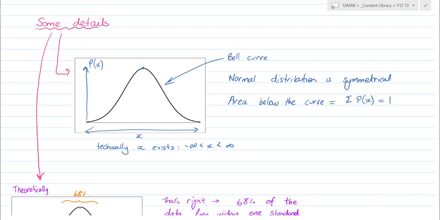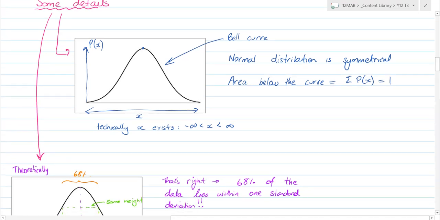Now, we have changed the order of things for you guys because we're doing that assignment in term 4. We're going to do definite integration after this topic in a couple of weeks. And definite integration is where we use integration to find area under a curve. So there's a function, and you'll see it if you have a look in your textbook. We don't require you to know it for the exam, but there is a function that represents this distribution. And if you calculate the area, the integral between negative infinity and infinity of that function to get the area underneath, it is exactly 1, because all probabilities add up to 1. So that makes sense. X can technically exist everywhere.